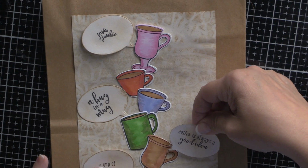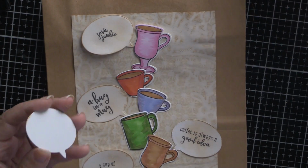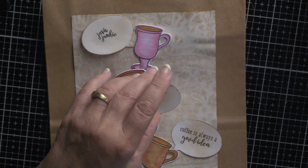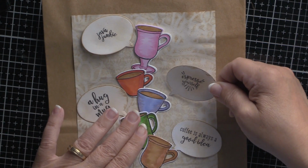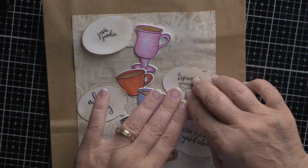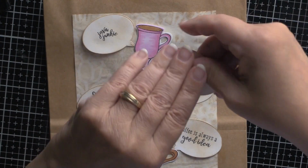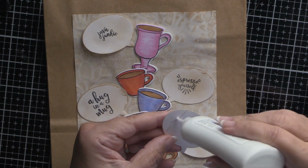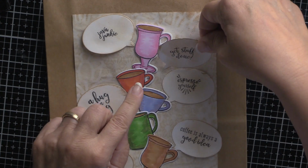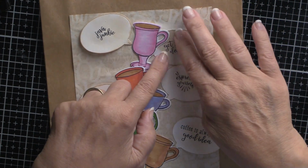And who doesn't have a, there we go. He's not saying anything, so now he's saying something. And he's saying something. And the last one, we will put right in there, right underneath, and get stuff done.